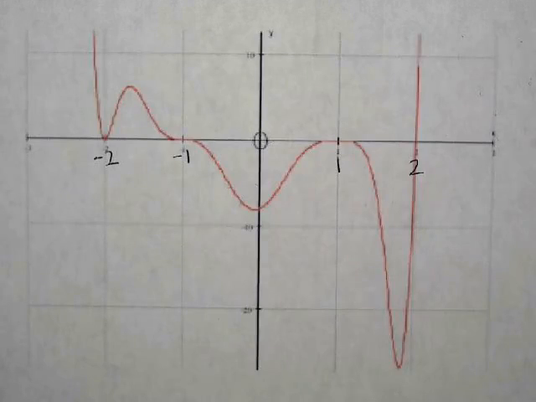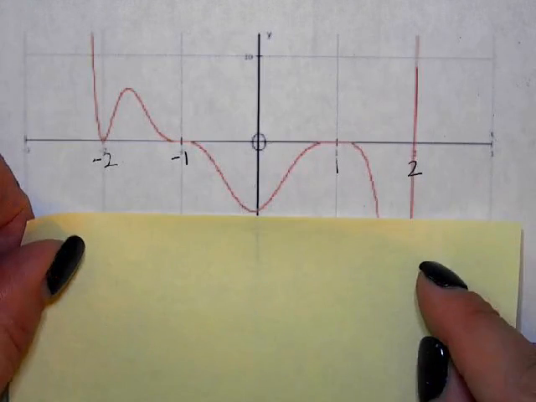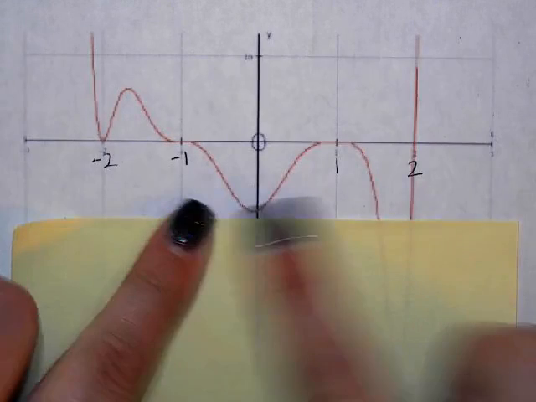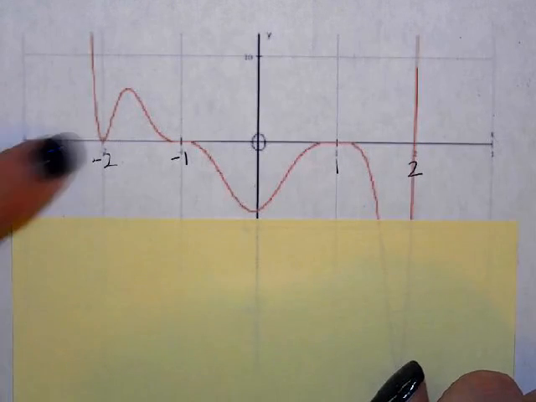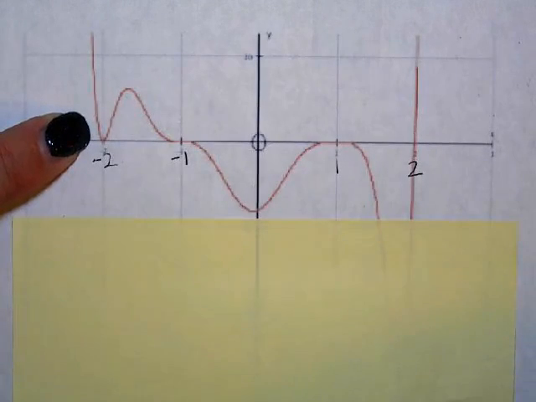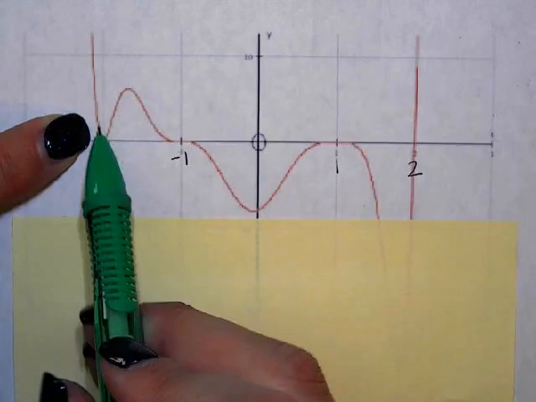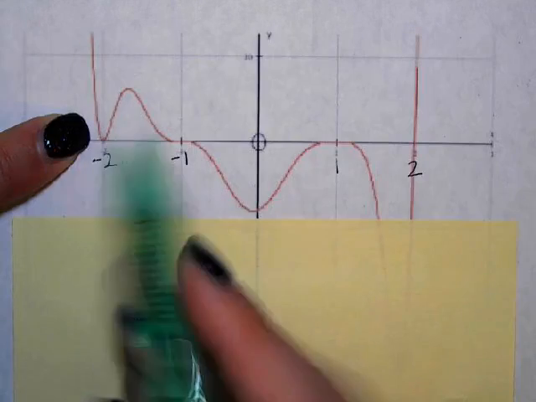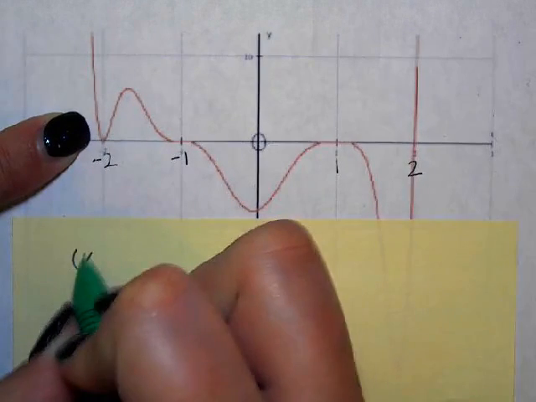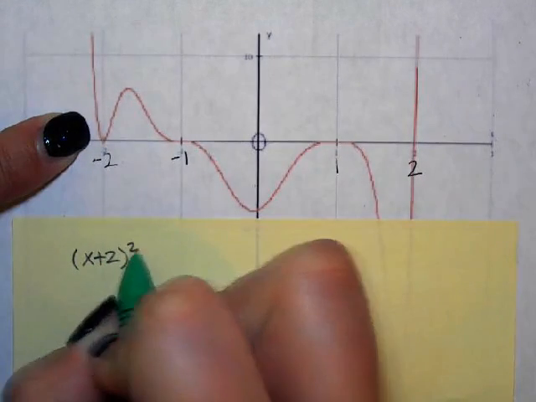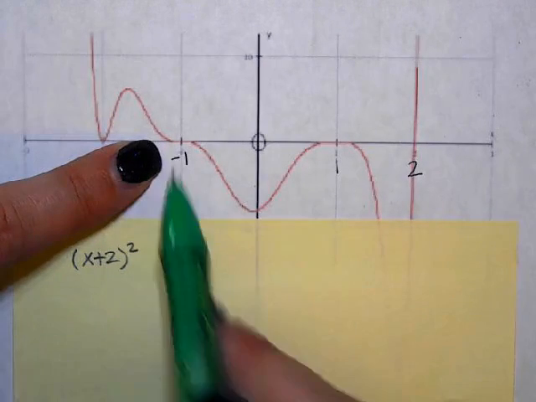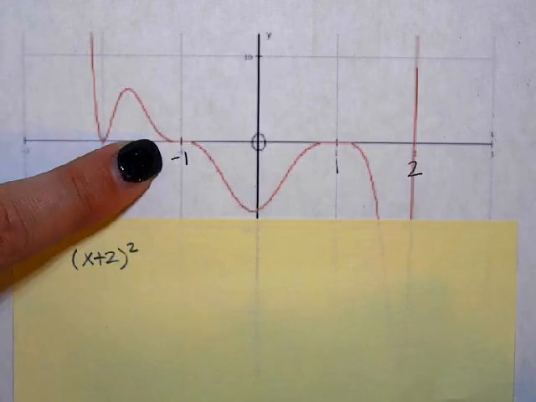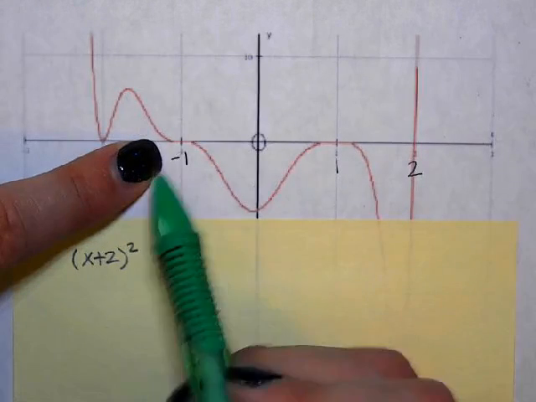Okay, so this is a parabola. That's a little bouncy bounce right there. So we have an x plus 2 squared. Wait, is that a bounce? That's a cube. It's not a bounce because it crosses through. So it has to be either a 1 or a 3, and it doesn't go straight through. It squiggles through, so it has to be a 3.